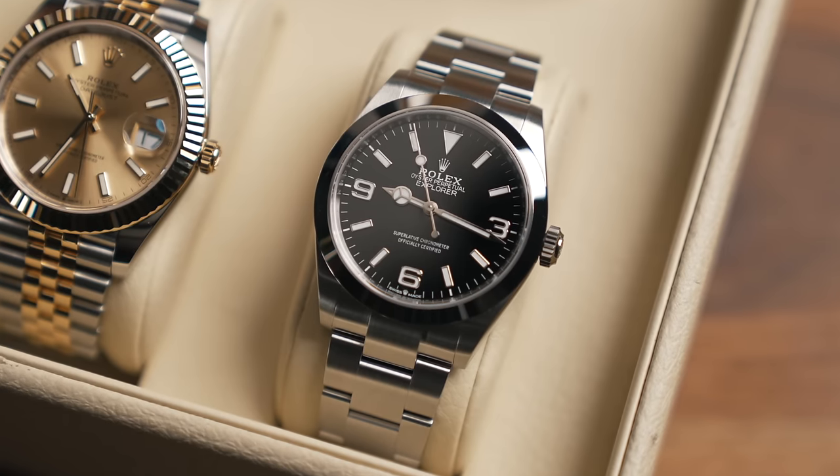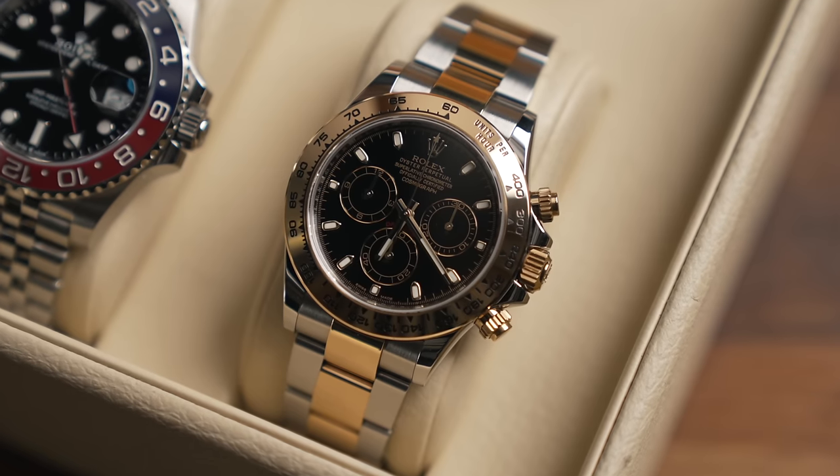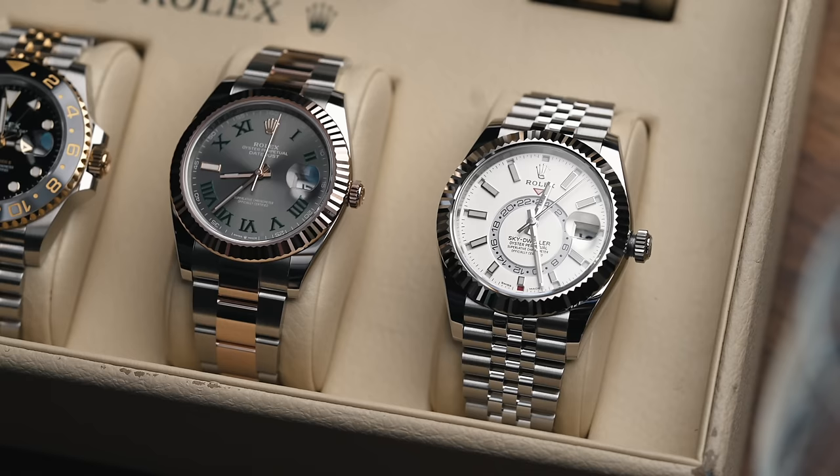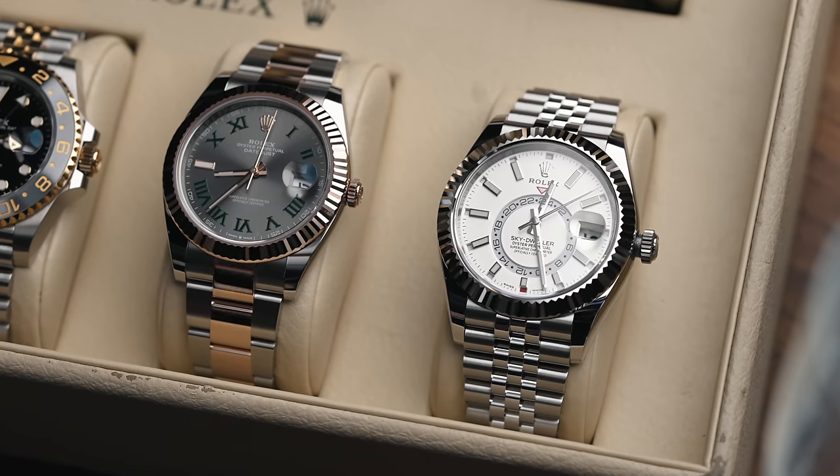So let's talk about the trends we've just seen. Some of the steel watches and entry-level watches are now becoming shortlist watches, and in particular some of the steel and gold watches — that's where the market is. Unless you really like that watch and you're buying it to wear, which you should do, if you're looking to buy and make a profit there's no money to be made. Some of the entry-level stuff could literally be less than what you paid for it in the next few weeks — hence why we ask you to shortlist it. But if you really like the watch, do what you always do: buy it, own it, and wear it.